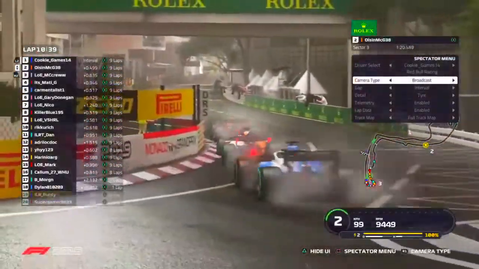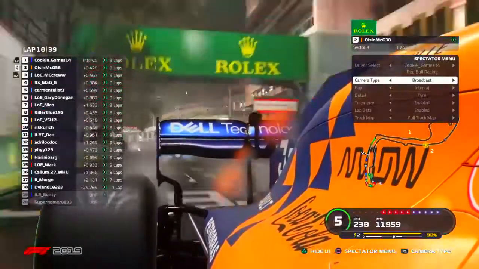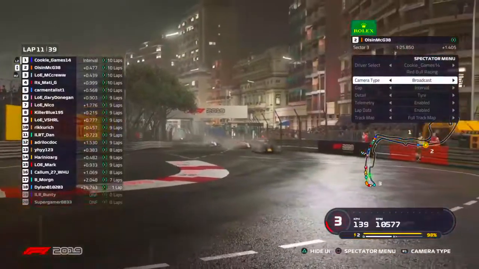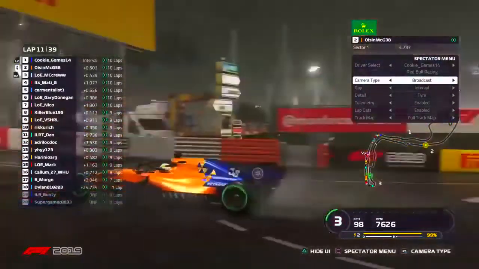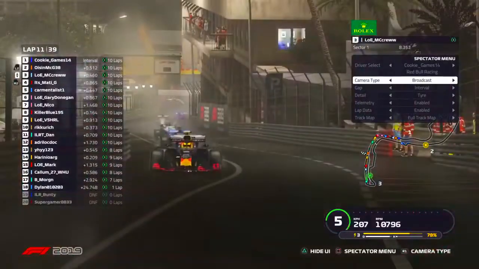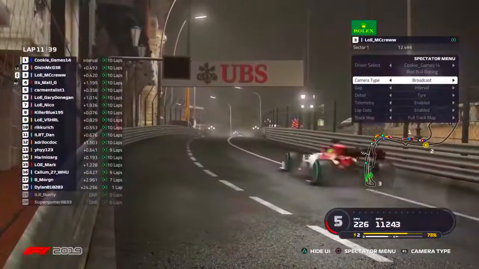Exactly. I actually have a suspicion that Oysen has slight damage as well. Maybe not quite as badly as Cookie, but I can see on that right end plate there might be something wrong. We'll watch going into Sainte Devote. Yeah, he does have damage. So both the top two having damage. I believe McCrew is all clean. Yeah, it looks like he is.